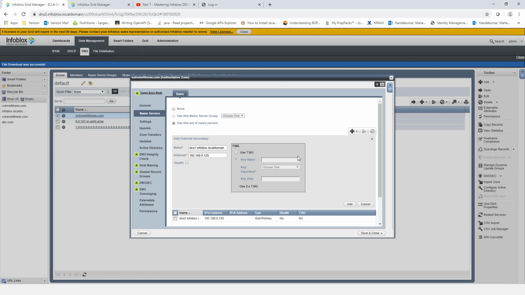So basically it's a way in which we can secure the zone transfer. But for the time being, I'm not using that.